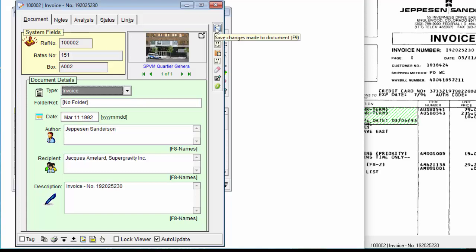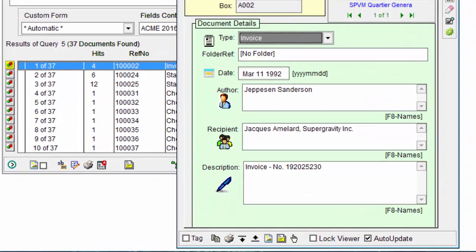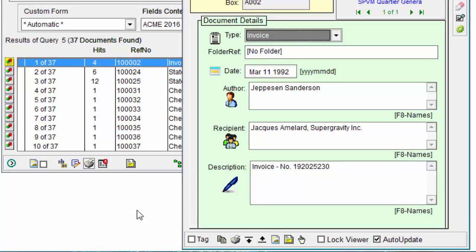We have a toolbar at the top right that contains the most frequently used tools on forms. And we also have some tools at the bottom of the form. So let me show you some of these tools. Let's start with the bottom. There is a tag tool. Tagging a record or tagging inside of a form simply identifies the record with a tag in a search results list so that I can do something with the tagged results. Typically, I could put only the tagged ones in a table for some other function.